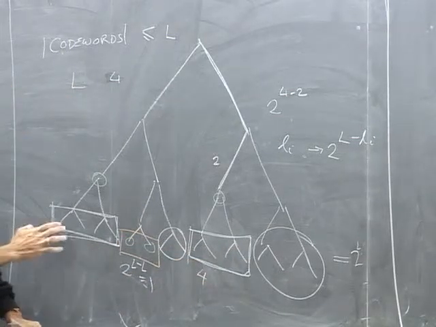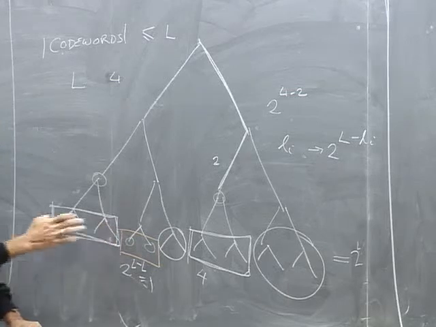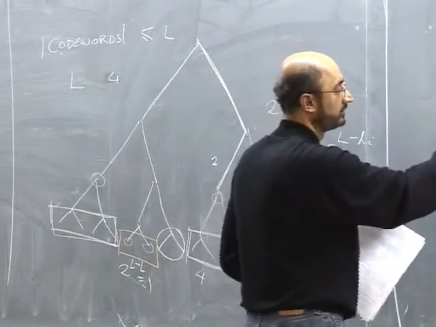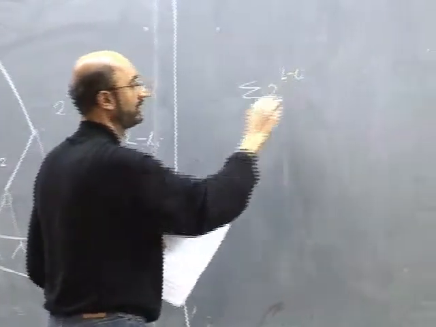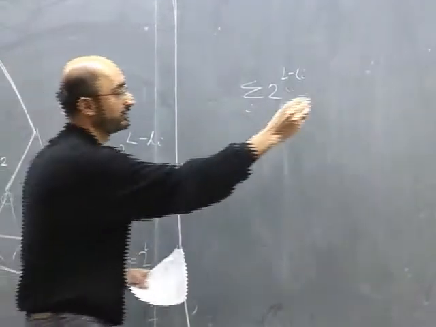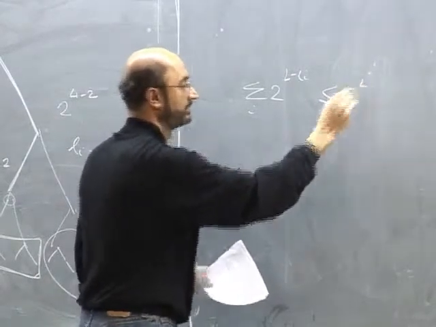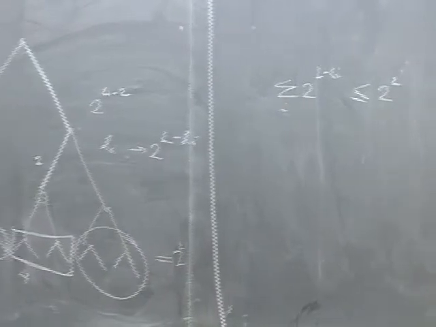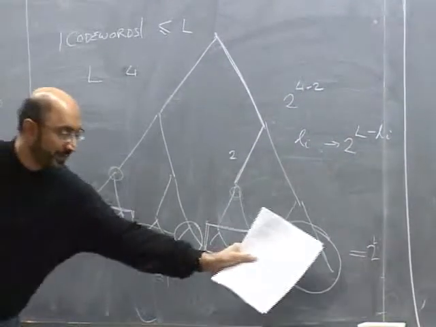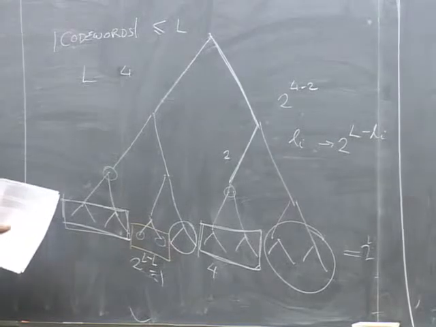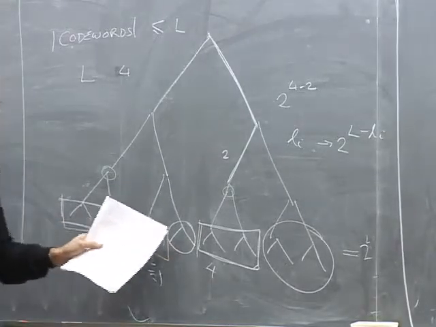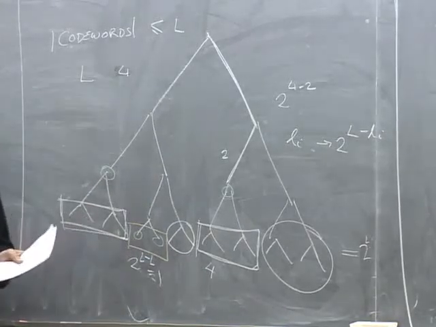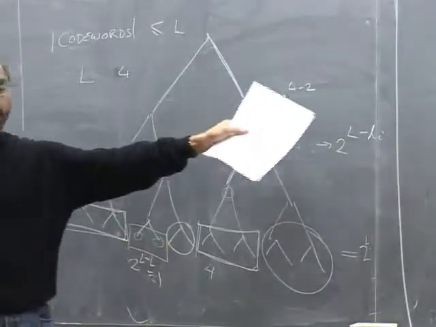So we certainly know that these orange and white rectangles, which correspond to the sum over i of 2 to the L minus L_i, where I'm summing over all possible code words, is going to be less than or equal to 2 to the L. Because all this is saying is that at most these orange and white rectangles span the entire leaf space. At most, all the circles go away. That's the best you could do. So you have that inequality.